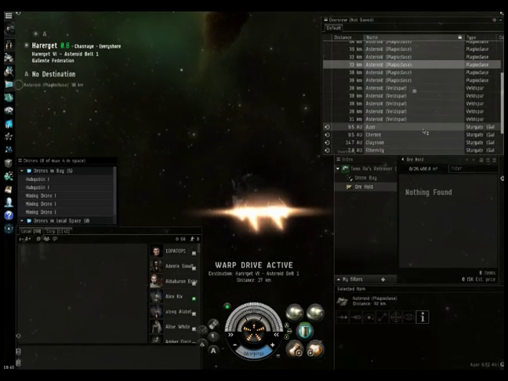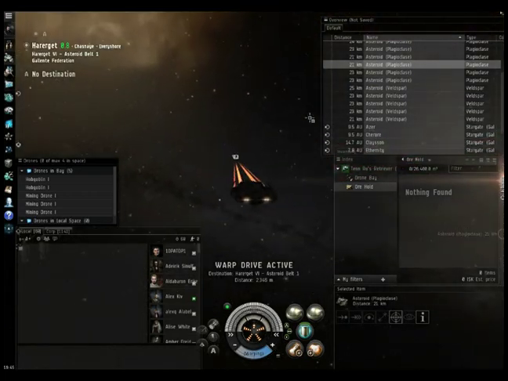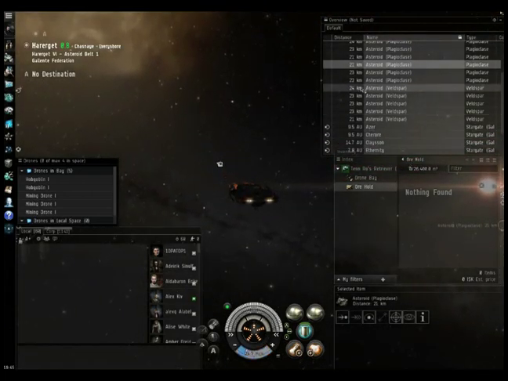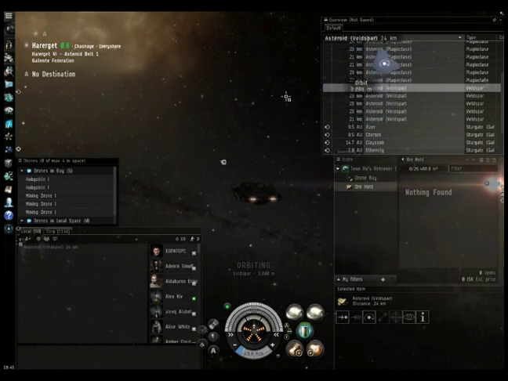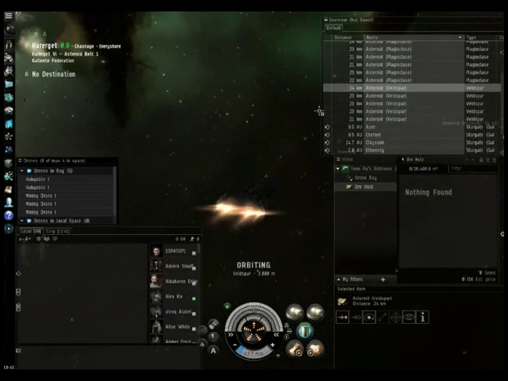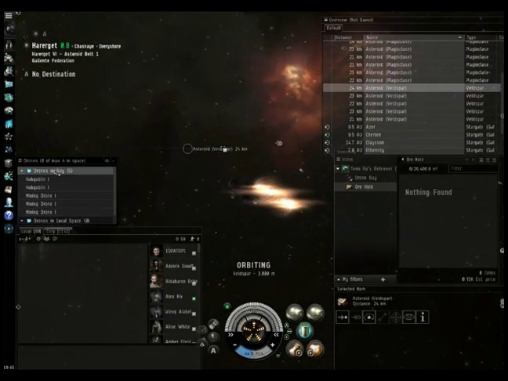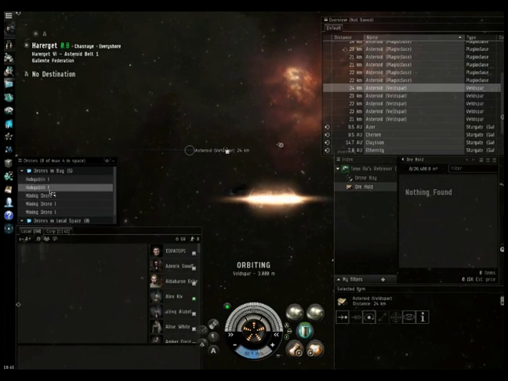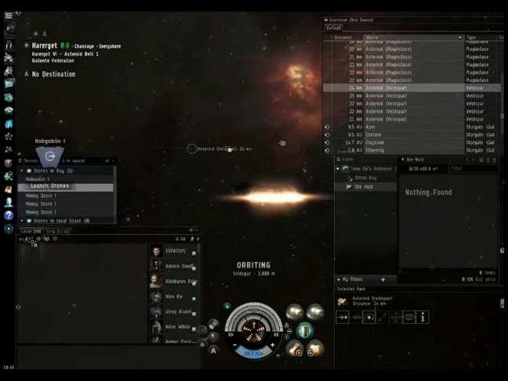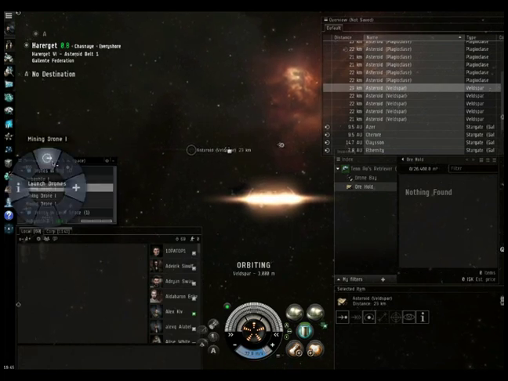Okay, so we have some asteroids here. So what I'm going to do is head towards one of these Veldspars. I tend to mine Veldspar. It's by no means the only mineral out there, but it sells well. And what I'm going to do is launch 1 Hobgoblin and 3 mining drones.